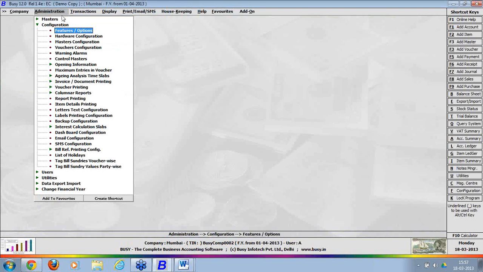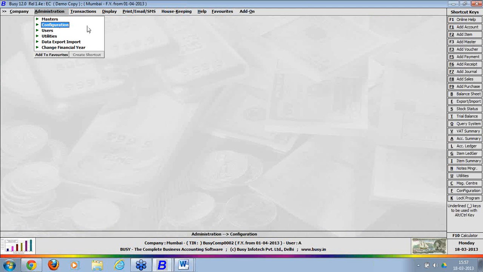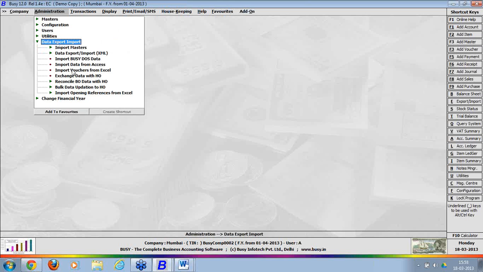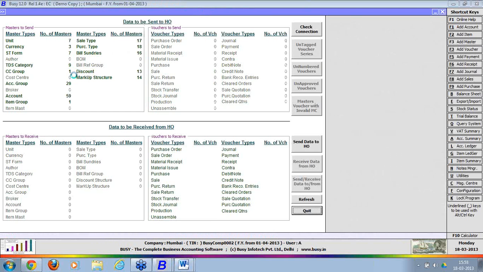Exit. Now I am again going to administration, data export import, exchange data with HO. Now it is showing that this much data should be synced to the head office: unit, conversion master, account group, account master, item master, discount structure.